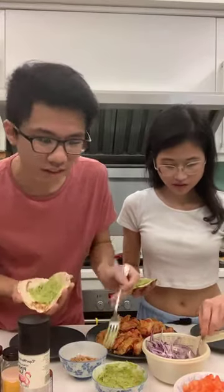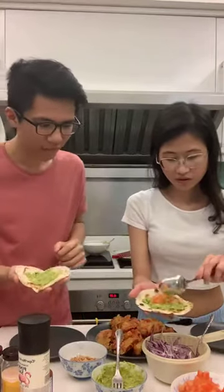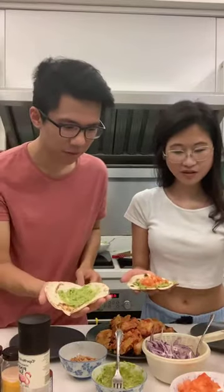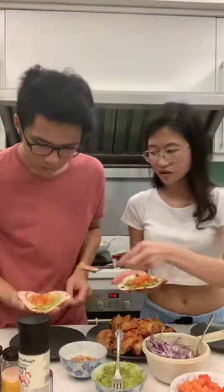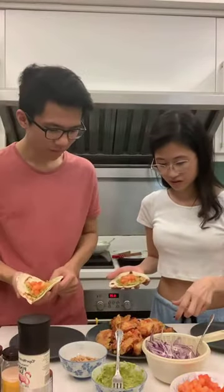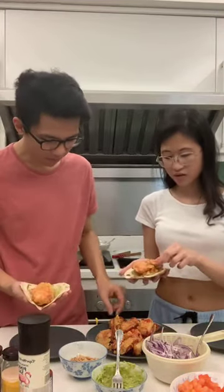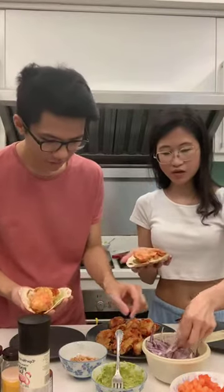So maybe you can grab some tomatoes. Ooh. Just a little. Would you like some? Yes. Okay, put that here. I want tomato. Thank you. And then I think we just put this. Pick a few pieces. Or maybe two. I think two is good. And then we will grab a few red onions on top here.